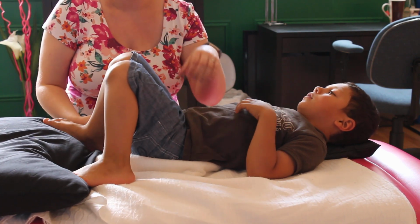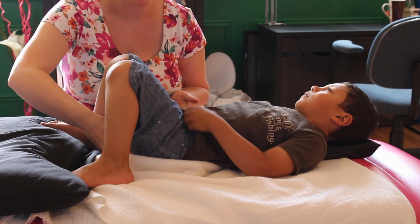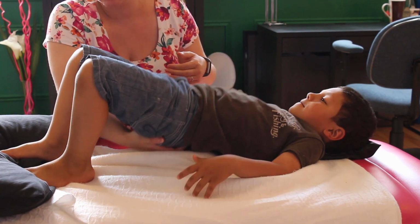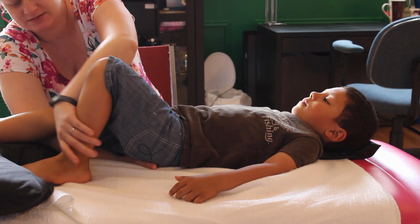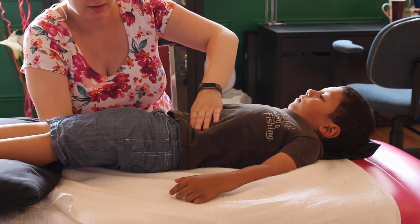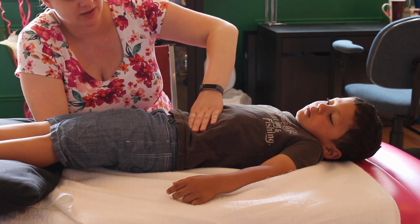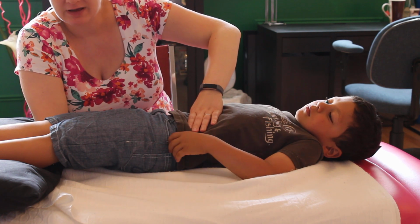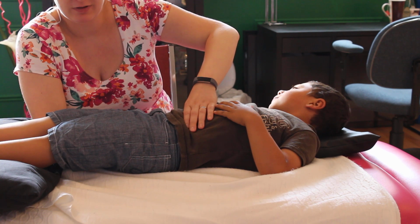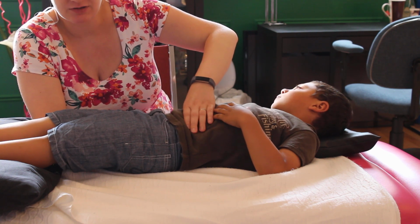So this next technique is to normalize the lower GI tract or gastrointestinal system. Again, I need to go on the sacrum, so lift your hips up for me. Up, up, up. Oh, no, hips. Up, up. Yes, and down. Good. Very good. And then the legs are straight. So I'm going to go here onto the lower GI tract, and one hand is behind on the sacrum. Again, feel for your sacrum if it's moving nicely. We had it pulling us to the right before. Right now, as I'm feeling, it's moving very nicely, both into flexion or nutation and counter nutation or extension.